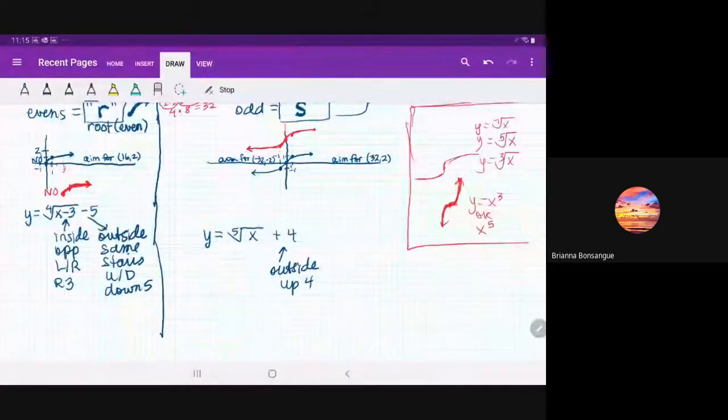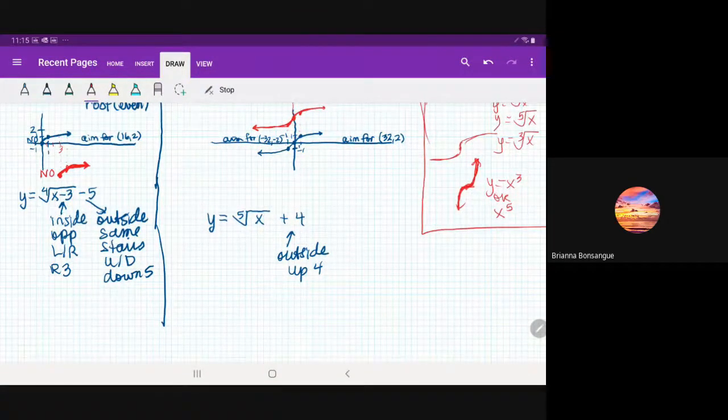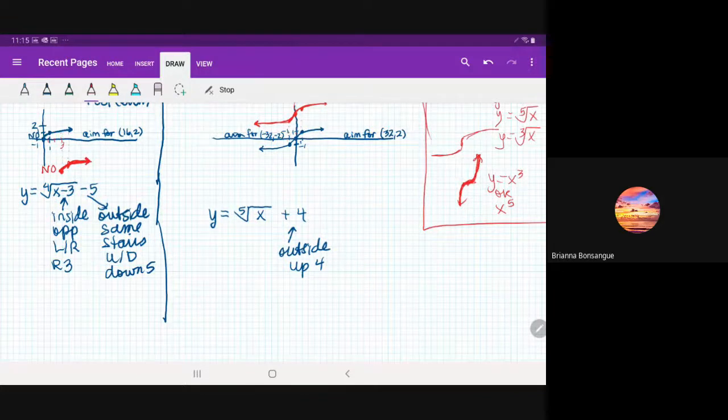So any questions on these graphs? So I want to spend 5 more minutes on this. So I'm going to show you, maybe not a whole graph, but what you would do if it was bigger. Okay, so let's have the 9th root, but we will just make the table and describe, but we won't actually make the graph. So the 9th root of x plus 4 plus 3.